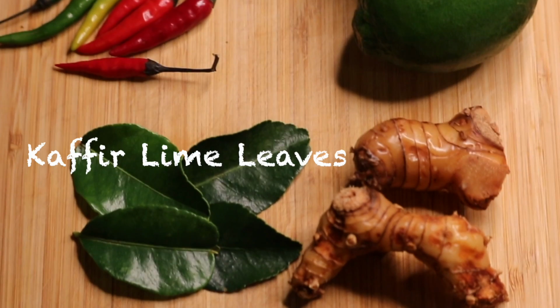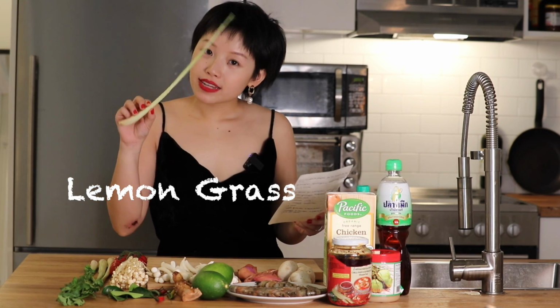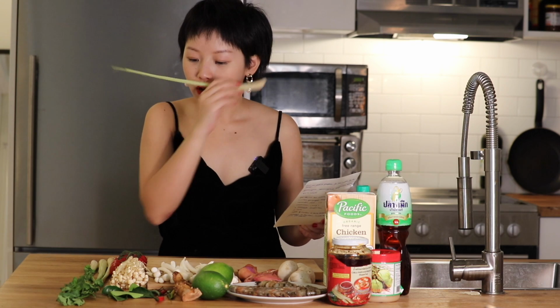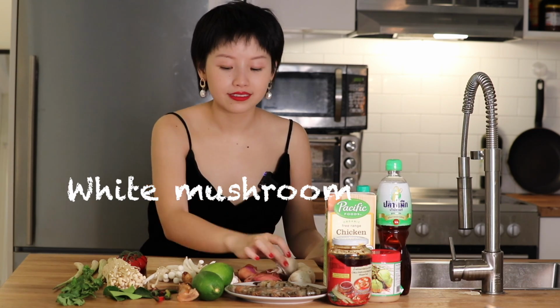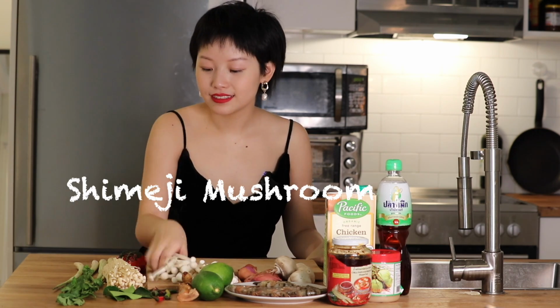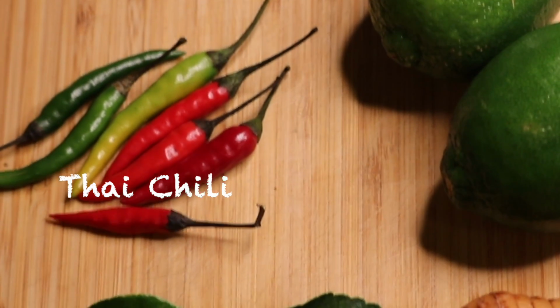We need Kaffir lime leaf, galangal, lemongrass. Lemongrass has an amazing smell. I love it. Mushroom, you can use mushroom with any neutral taste. I use 3 different types of mushroom because I like to have different texture. I have this, and this. And also you will need Thai chili. This you can also find in the Thai grocery store. I have the red one and the green one.